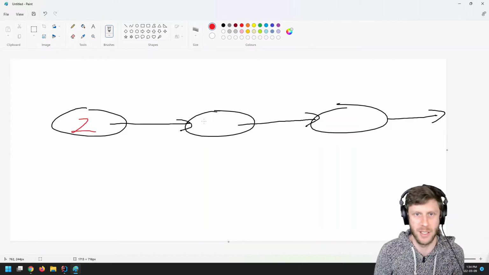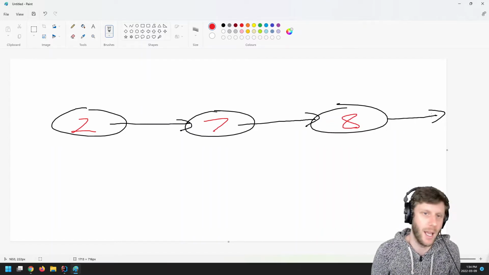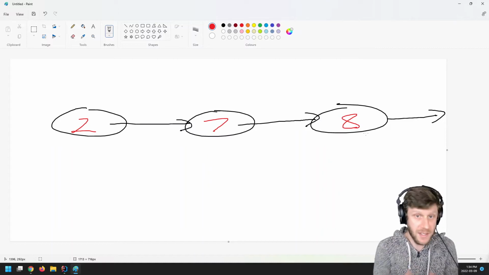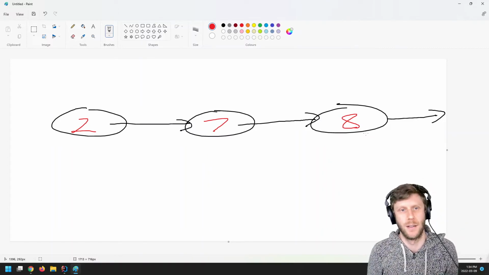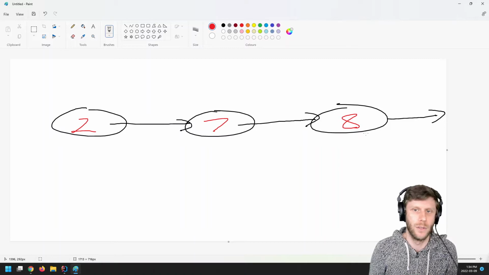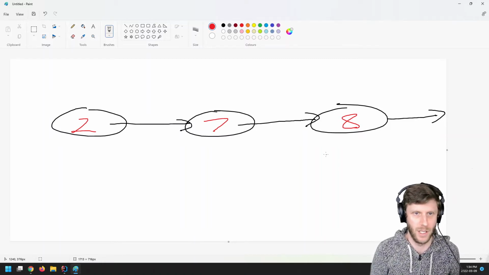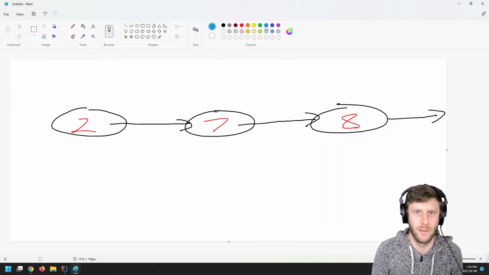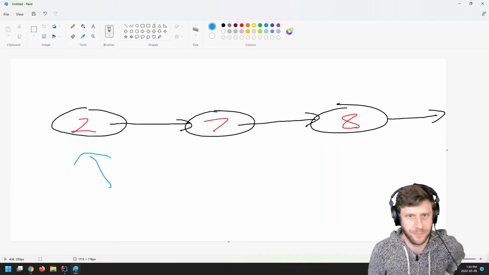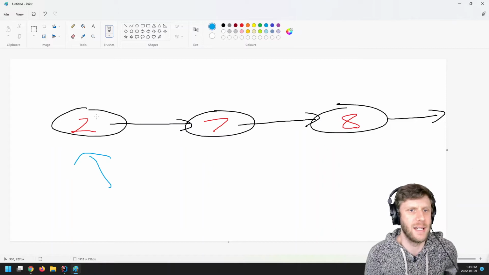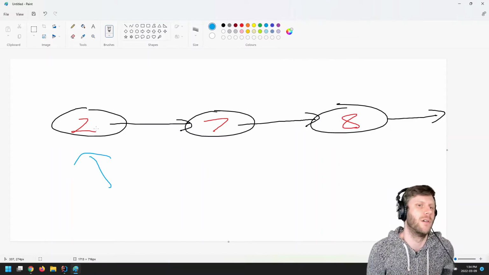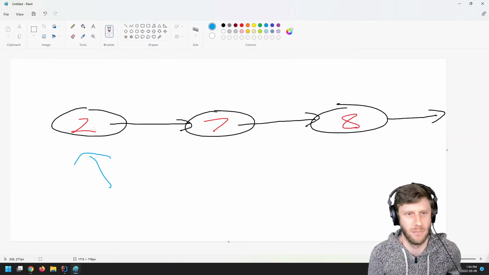This one has a priority 7. This one has a priority 8. Okay? So if this is the case, and I dequeue, who do I dequeue? Well, the 2, which happens to be at the front. So in this case, I want to dequeue. Well, I'm lucky. It's just the first thing.